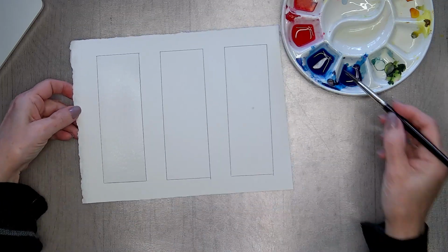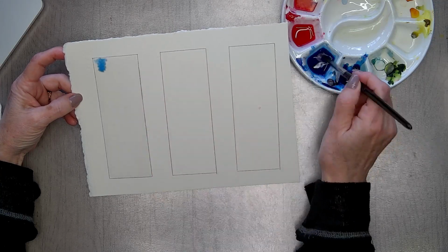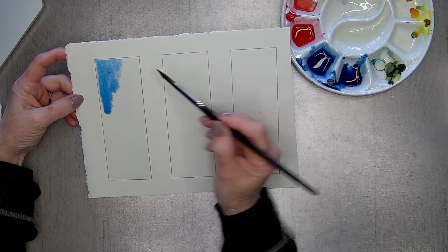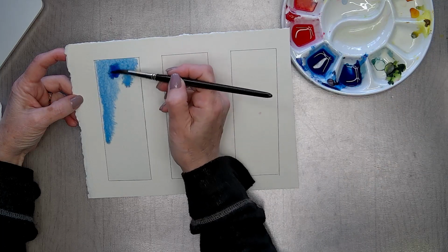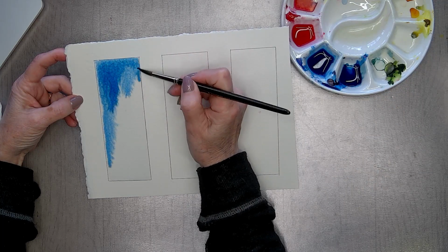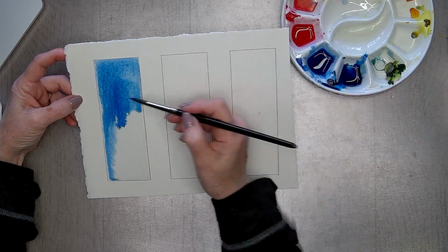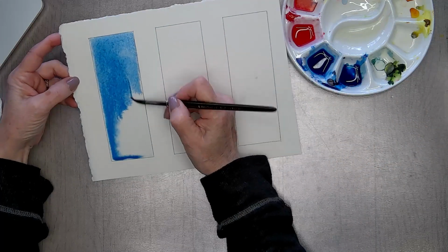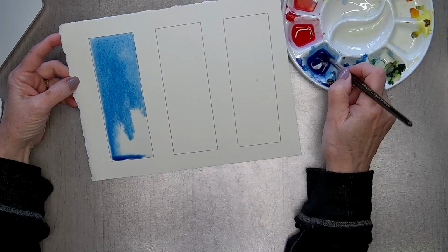So I'm going to go into my blue, and like I said, I like to tilt my paper up and let the water, the paint, and gravity do some of this work for me. So see how the paint is flowing down the page? That's making things a little bit easier. As I was saying, if you're painting within the subject matter itself, you can still do this. You might just have to turn your paper in different directions in order to get the wash on really smooth and tidy.